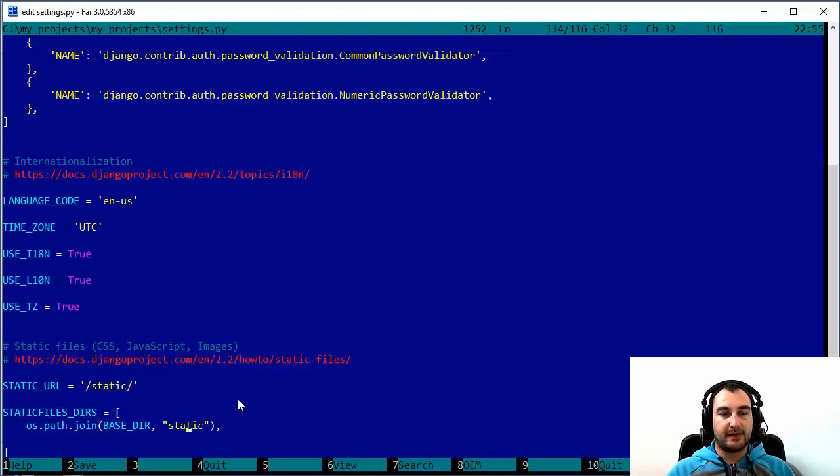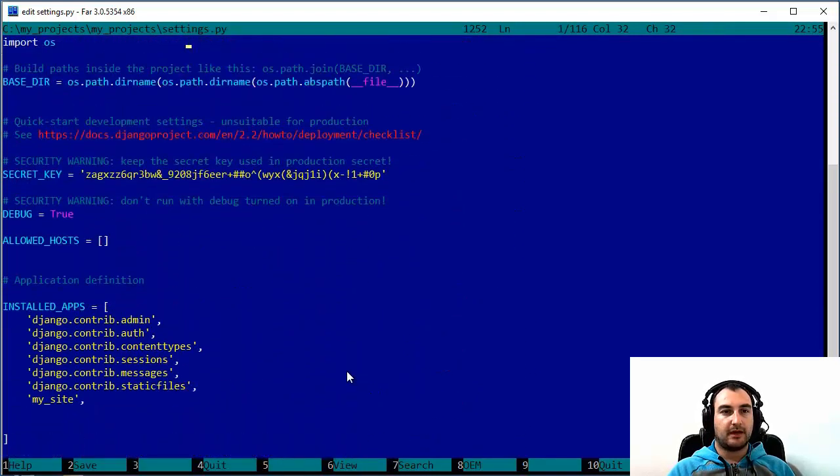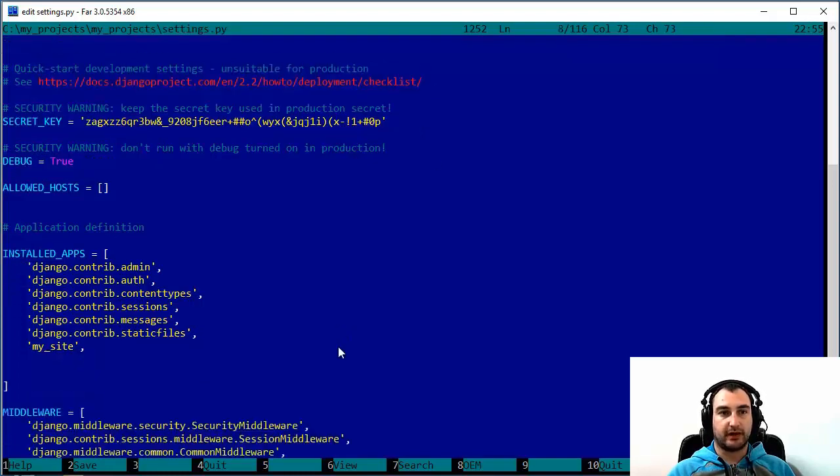So what is this base directory? If you scroll a little bit more up, at the top of your settings file you will see the base directory, we got it right here. So it's like concatenating all this plus the static folder, okay?